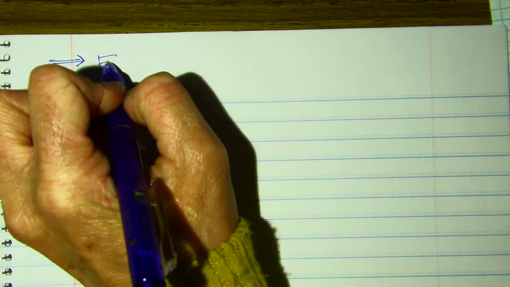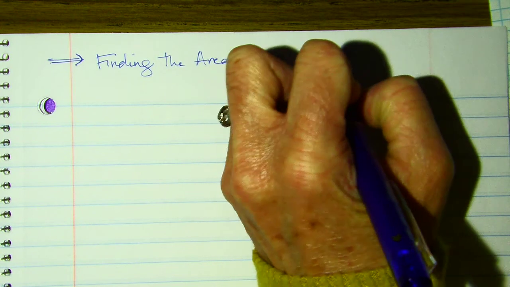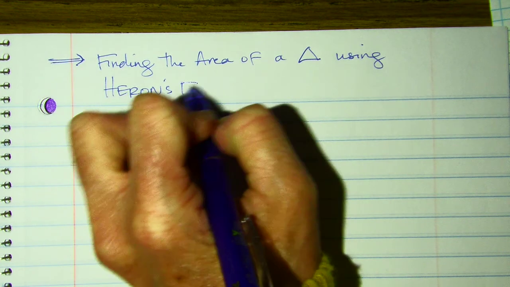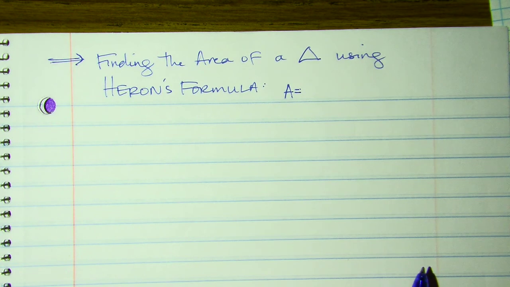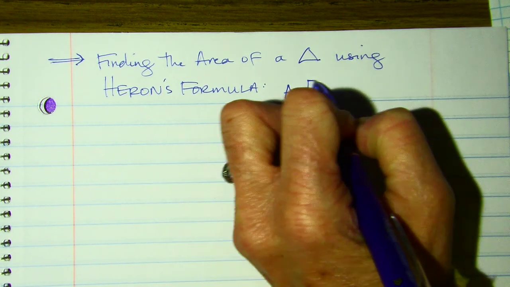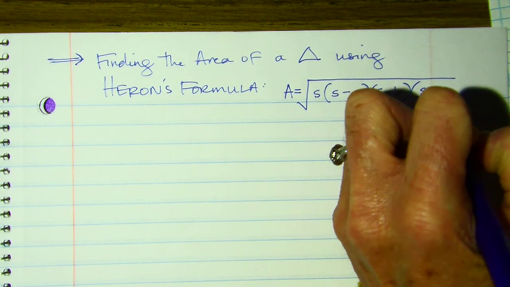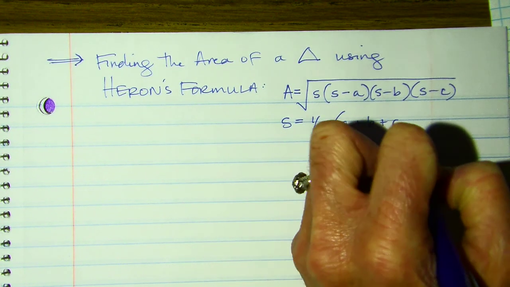All right, so moving on, and I'm going to do 2 examples for this one. I'm probably going to skip the last word problem. The last part of our notes is finding the area of a triangle using a new formula, and it's called Heron's formula, probably the name of the guy who created it. And his formula was this: our area equals the square root of S times S minus A times S minus B times S minus C. And if you're wondering what S is, it's half the sum of all 3 sides.